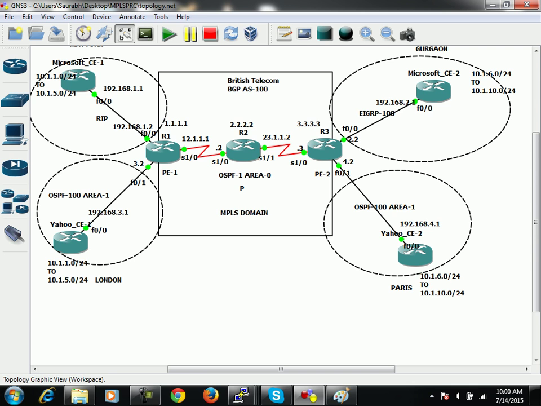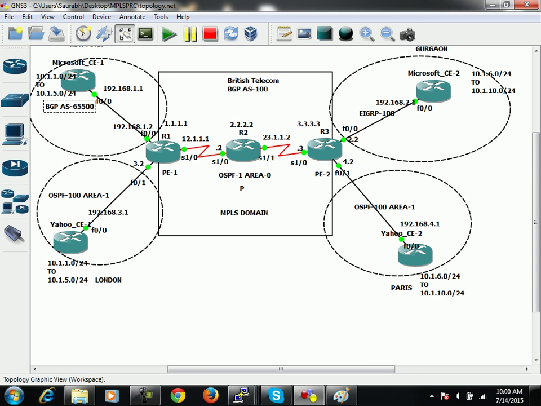Today I'll do configuration of BGP between PE and CE. So today I'll let you know how to configure BGP between PE and customer edge, PE and CE, right? So here in place of RIP I'll be configuring BGP, and at the customer end I'll be using AS 65500. Understand?